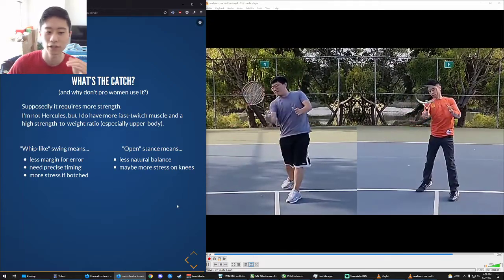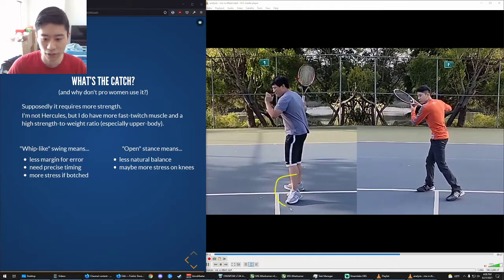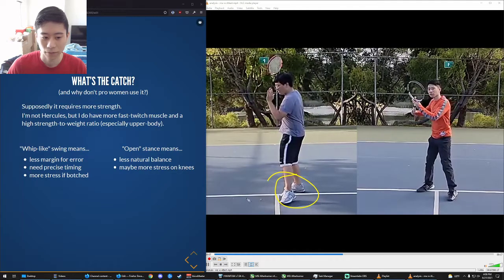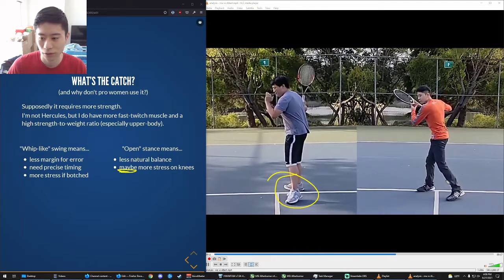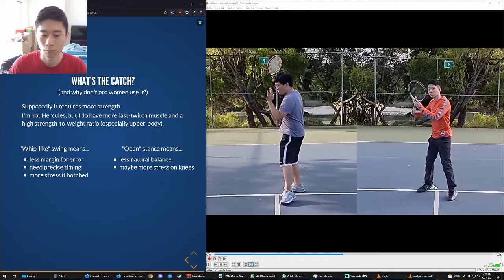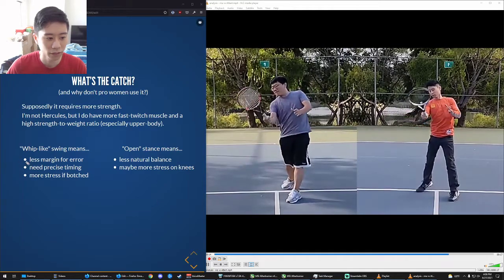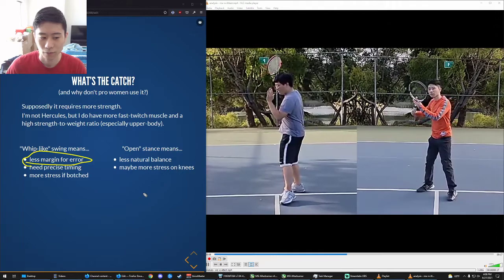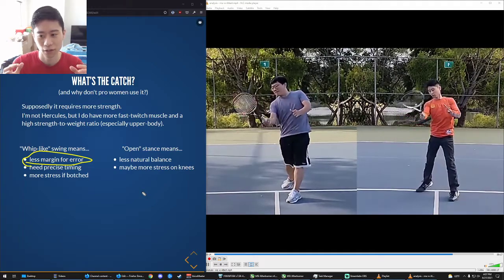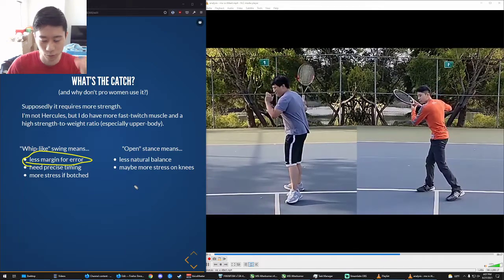using an open stance with your feet is a little bit less natural in terms of balance, because obviously everybody naturally goes into the closed stance position. And maybe it's a little bit more stress on my knees, because you see how much my knees have to rotate there. But for the most part, in my opinion, the biggest thing is just that there's less margin for error. Everything is happening really quickly with the modern forehand, with that whip-like motion. Everything happens really quickly, and therefore the timing needs to be much more precise.